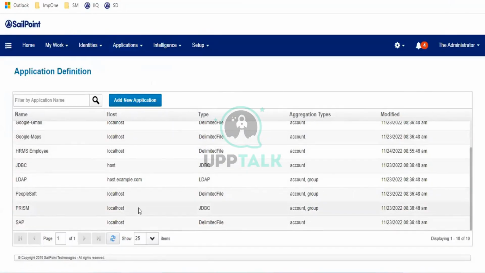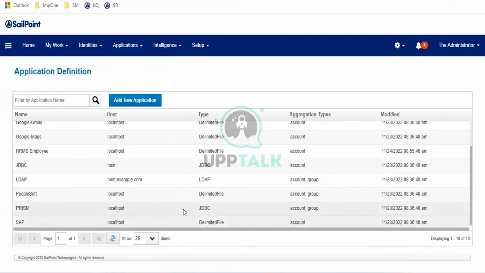Maybe in ServiceNow there would be rules managing accesses. In that scenario, you're going to create group only. Add object type will be group and you're going to import those entitlements via group aggregation only.